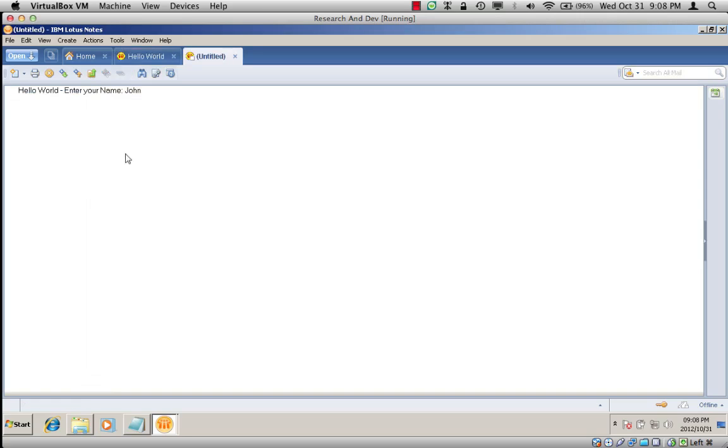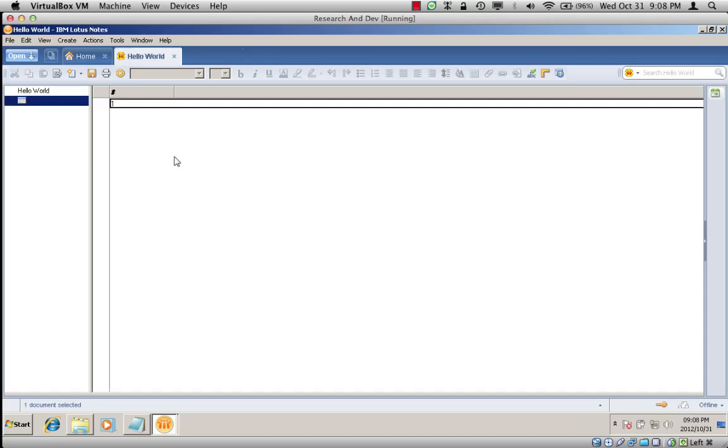If I double click into this, I'm back in the document where I was. Because it's Lotus Notes, it's quite easy. A lot of the things that we take for granted are already catered for inside Lotus Notes. For example, editing existing data, modifying or saving data, creating new records, it's very automatic when it comes to working inside a Lotus Notes database. So for example, I want to edit this and, instead of just John, add my surname as well. All I do is double click, and there's my field. I can now say John Jardine, push Control S, Escape, and if I double click back into this, the data was stored.